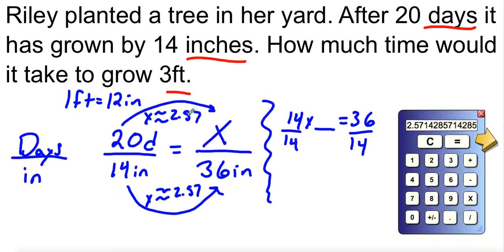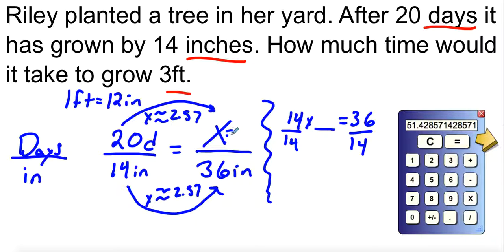Now, if you recall from our work with similar figures, you don't want to erase this and only type in 2.57 because you need all these digits to get your exact answer. So I'm going to directly multiply this by 20 so that I can find exactly how many days it'll take. And here I'll see it takes about 51 days, not exactly 51 days, maybe 51.5 days.